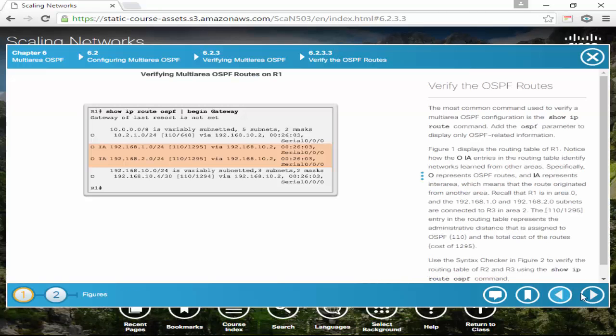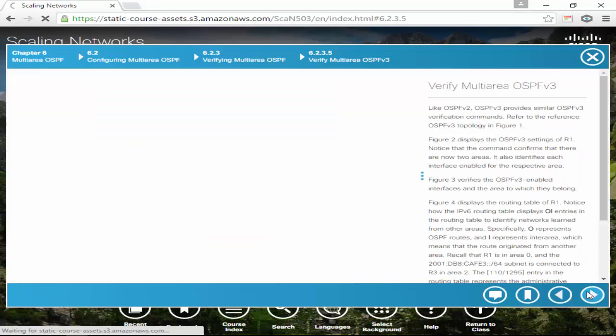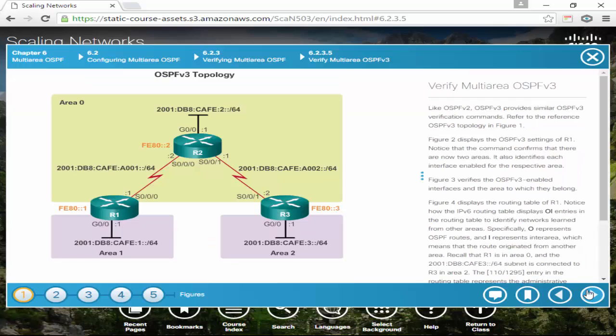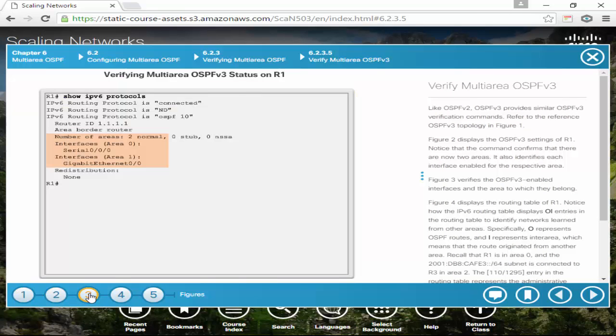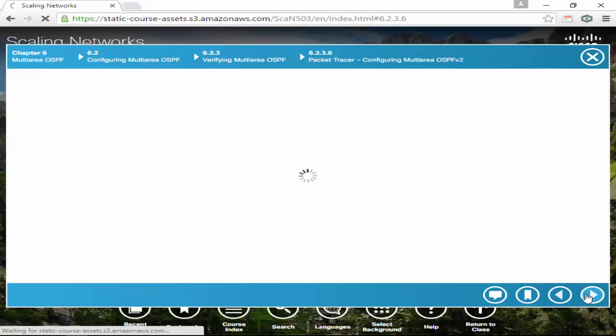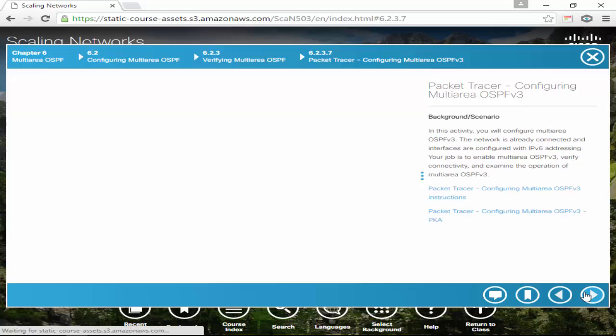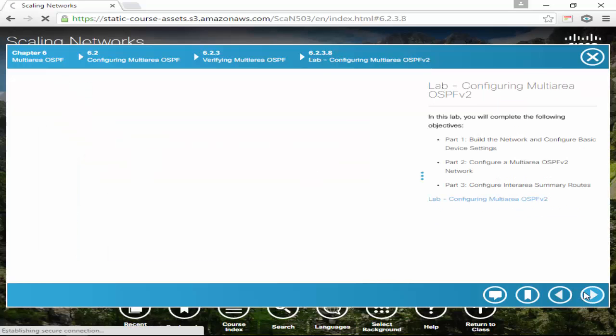Show ip route, show ip ospf database. Now we have version 3, right? And so we're just verifying. We're not summarizing. Well, thank goodness we're not summarizing.